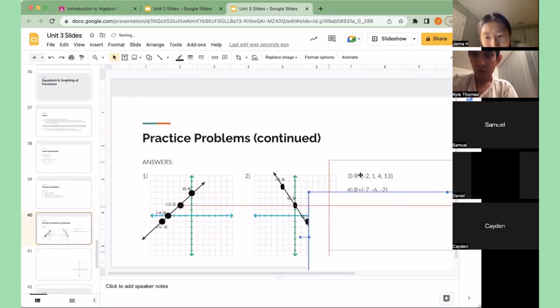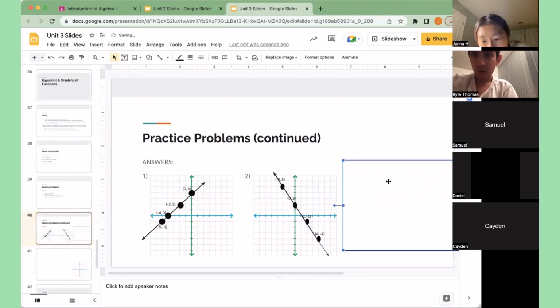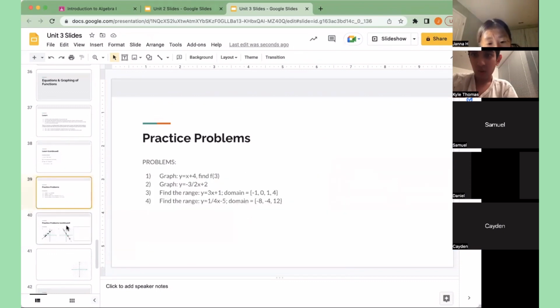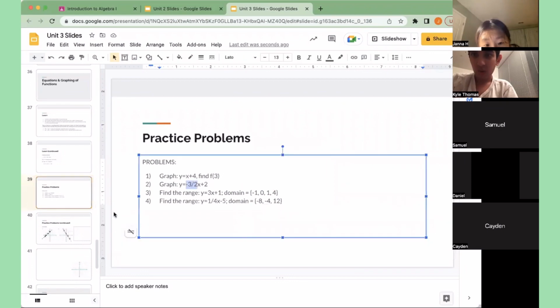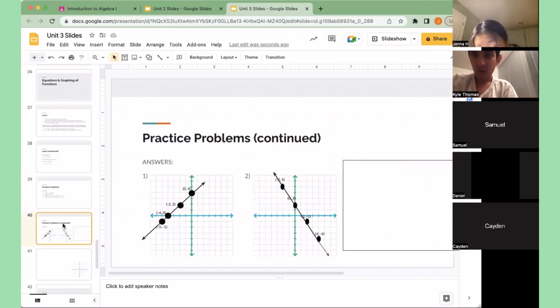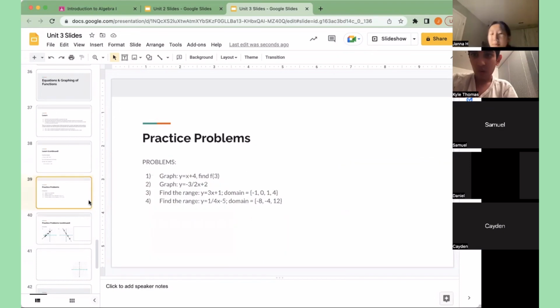Okay, well, here's the answer. And again, a way to tell if it's a positive or negative slope. Here, the coefficient is negative, and the negative slope, if you're reading from left to right, will go down. And if you're reading from left to right again, a positive slope will go up. Okay, let's do number 3 together.